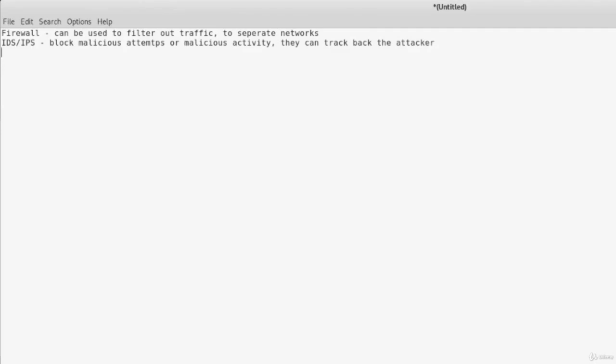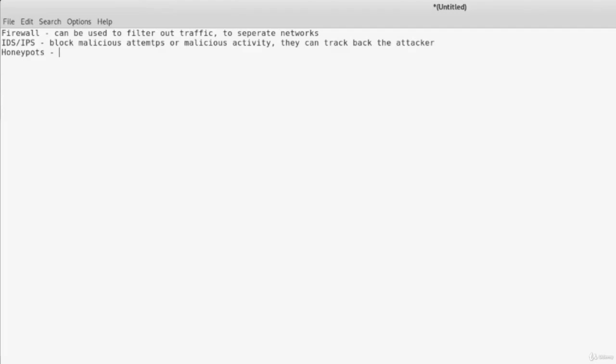So the last thing that we're going to take a look at is honeypots. And basically what honeypots are, they're purposely made vulnerable machines that are actually meant to be attacked. Now, they can either be virtual machines or real machines, and they are used to trap the attacker who thinks it's a normal vulnerable machine on the network. Once he tries to attack it, then some alarm goes off and the attacker is caught.